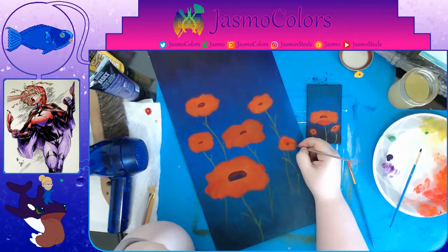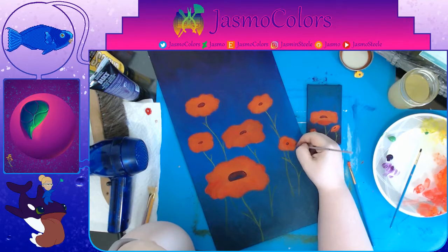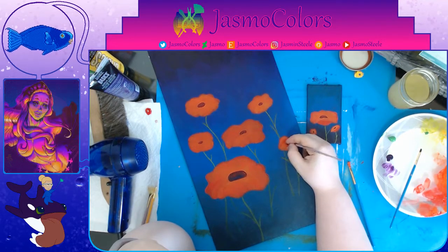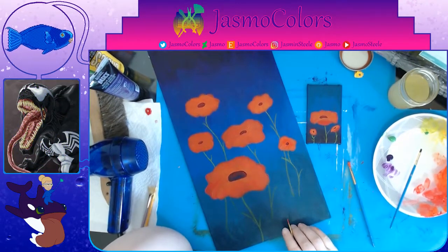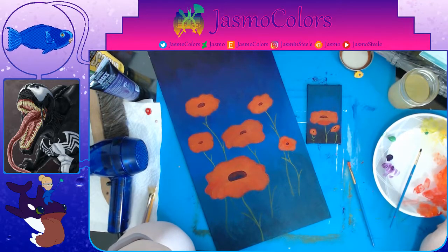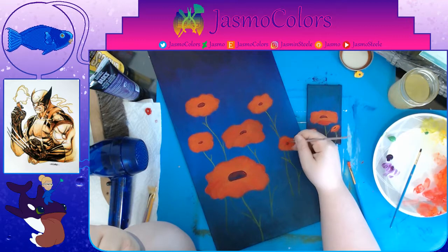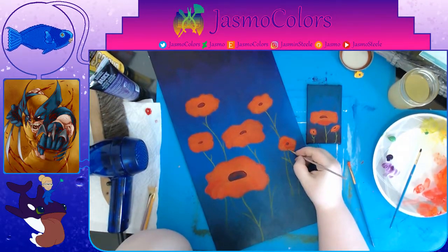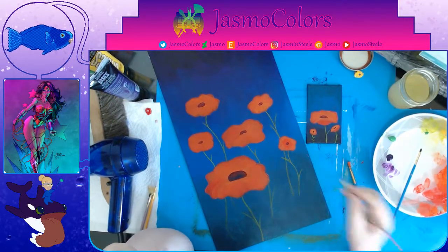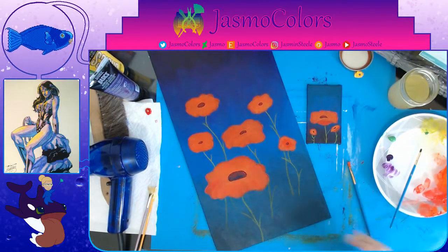There's also no differentiation between the petals. Ooh. Who knew painting took so long? That may or may not be helping, I don't know. Well, the red will hopefully dry darker. That will be the experiment, dude.